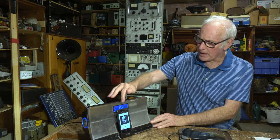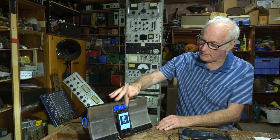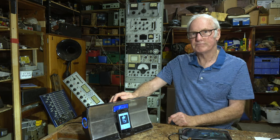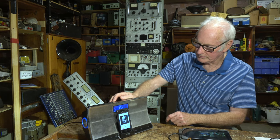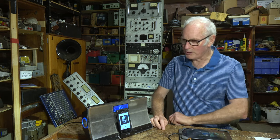It's an iPod player. Of course, people don't have iPods anymore. It will fit an iPhone 4, so I've got the old cracked iPhone 4 and it does still work. Can't play too much because we'll get a strike on YouTube.